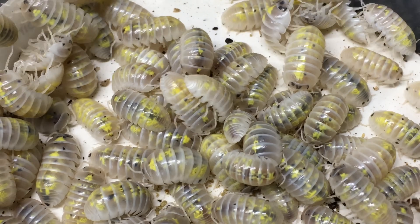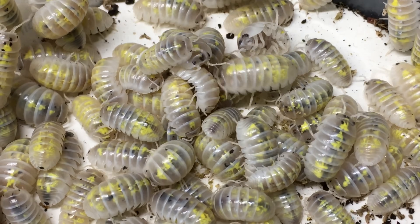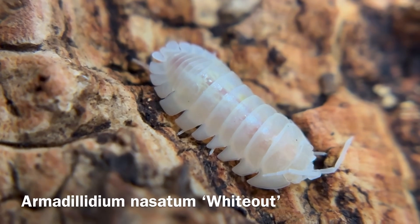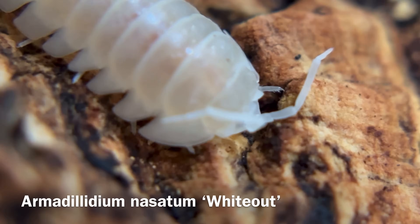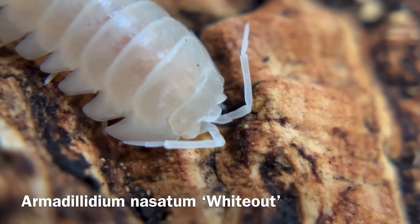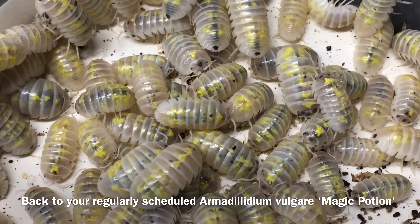Method one for selecting isopods is perhaps the most basic, and works best when you have a sizable number of isopods with the desired trait. Simply remove the isopods that don't have the trait you want and put them in a different bin. This is the method I used with my Armadilidium nazatum whiteout. When I got my initial stock, Kyle of Roach Crossing and Alan John had already done much of the work refining and isolating the trait — basically a pigment-less nazatum — but my colony still produced occasional wild types. Periodically I'd open the bin, look carefully for any wild types, and put them in a separate enclosure. Over time, this method yielded the desired result, though it can take longer, especially if you only have a small number of specimens with the desired trait.